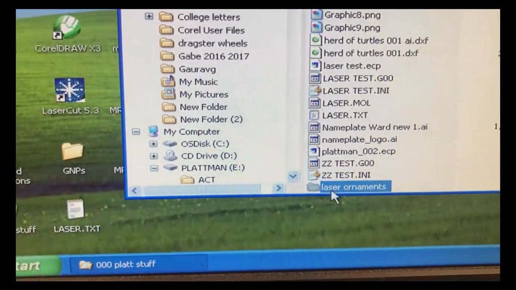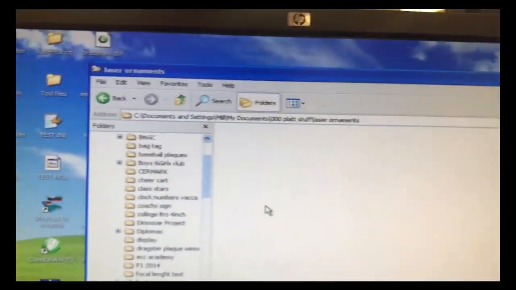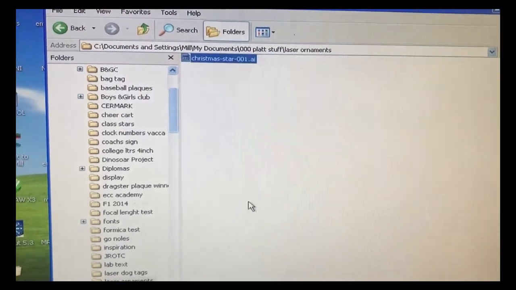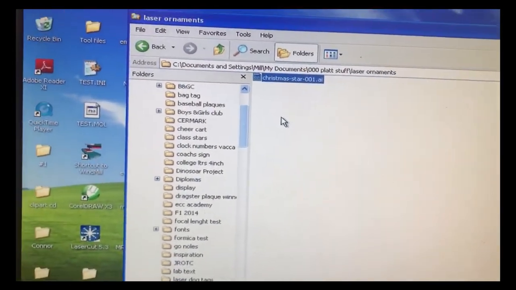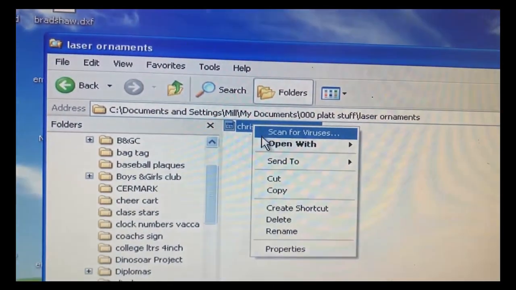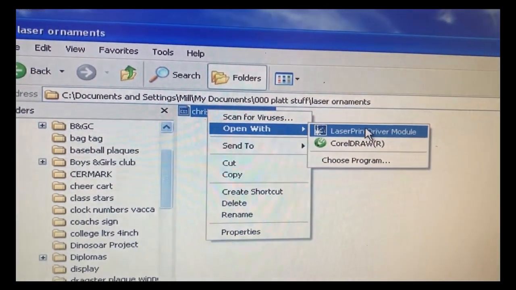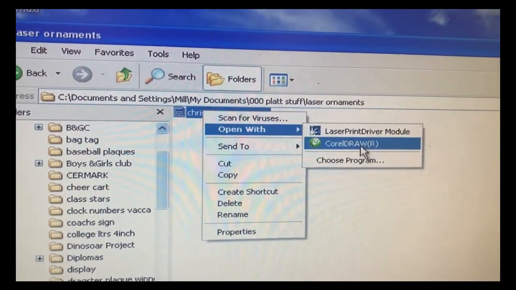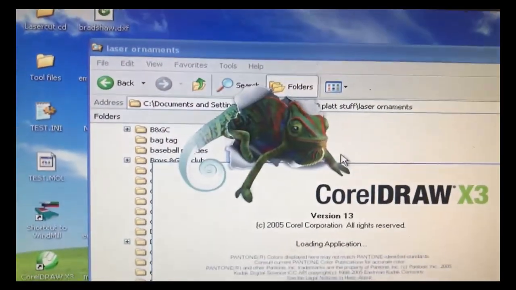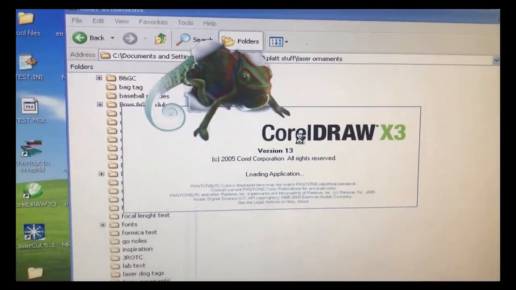And I'll double click on that folder and open it up. So now it's open. I'm going to paste it in there. There it is. Now, I'm going to come over here and right mouse click and say open with. Now Adobe Illustrator is not on here, so I'm going to say open with Corel Draw. Again, right mouse click, open up with Corel Draw.